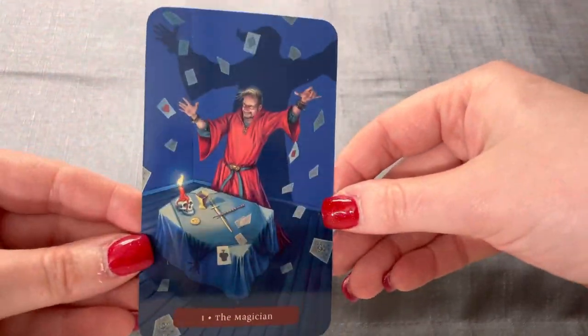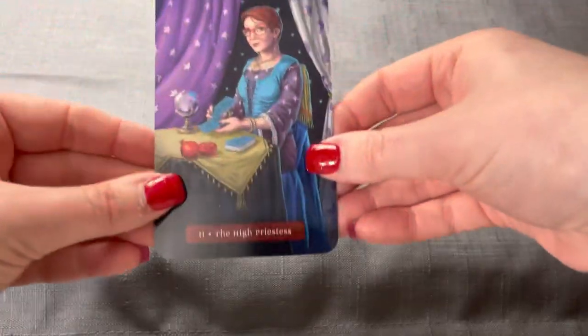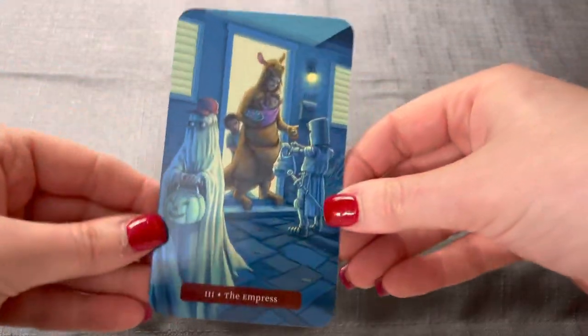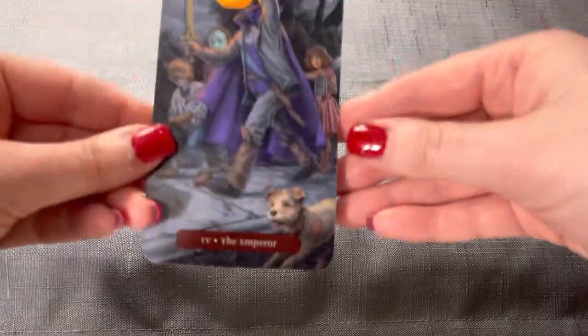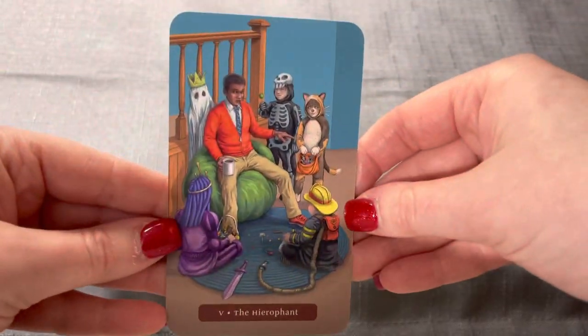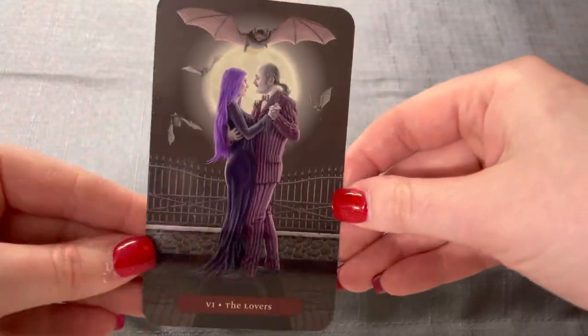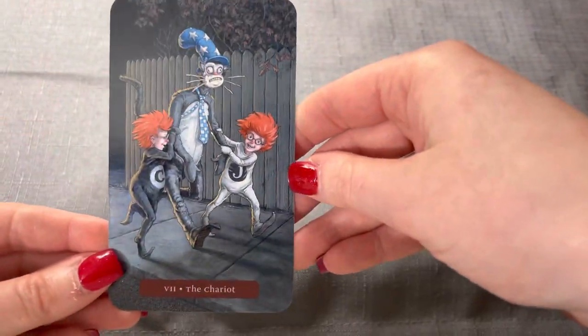There's the Magician. The High Priestess. Empress. Oh, I love this one. The Emperor. That's cool. The Hierophant. I love that one. The Lovers. Oh, cool. Cat in the Hat. Thing one, thing two, kind of.